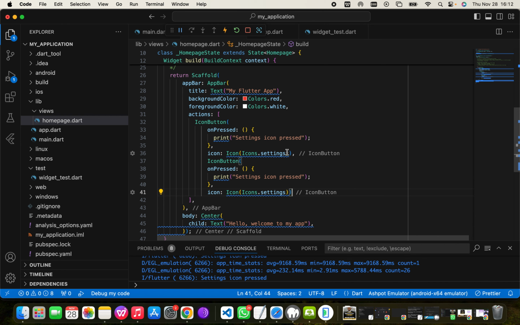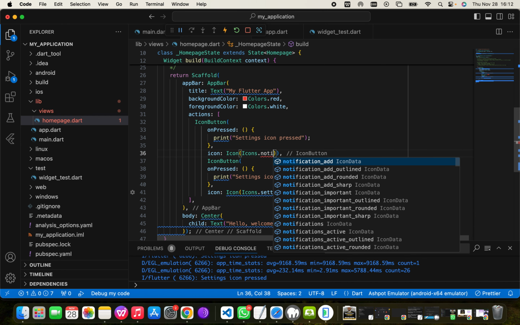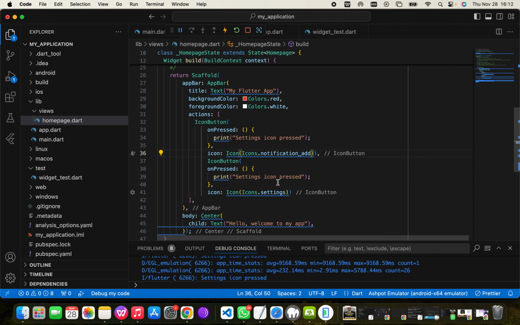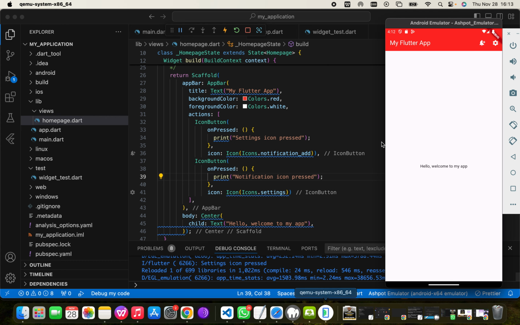Let's use notification, Icons.notifications_add. So let's say notification icon pressed. So you have notification, you have this. This one will say notification icon pressed.